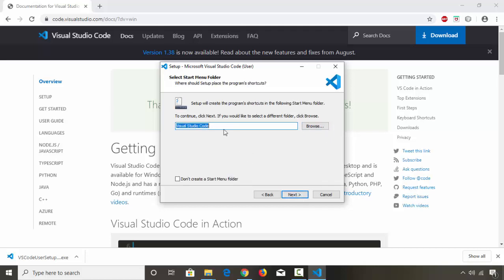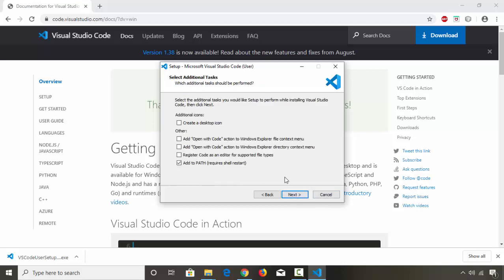Here you leave it as it is. You don't need to create a start menu folder, just leave it. You click next, and of course here add to path is highlighted, so please leave it like this. The only thing I will do is click create a desktop icon. I'm going to check this box. The rest, just leave it as it is.